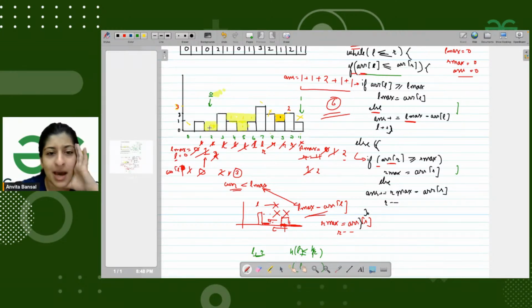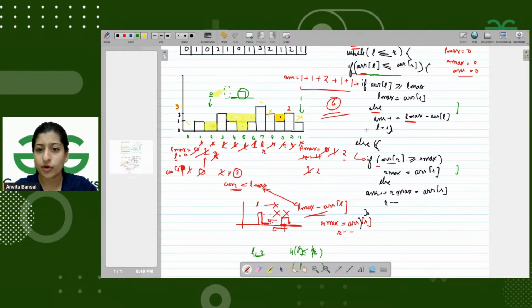So one thing is clear. Imagine it this way, that if no other towers were present and only this 0 tower and this 1 high tower were present, it would have looked something like this. So obviously, if I can find some L max to store water, at the right I'm going to get a tower to store some water at its own height, right? Because when I'm doing this check, I'm ensuring that either from the right there is some tower to hold water, or I'm going to the else condition when my ARR of right, meaning the right tower's height, is less than the left tower's height.